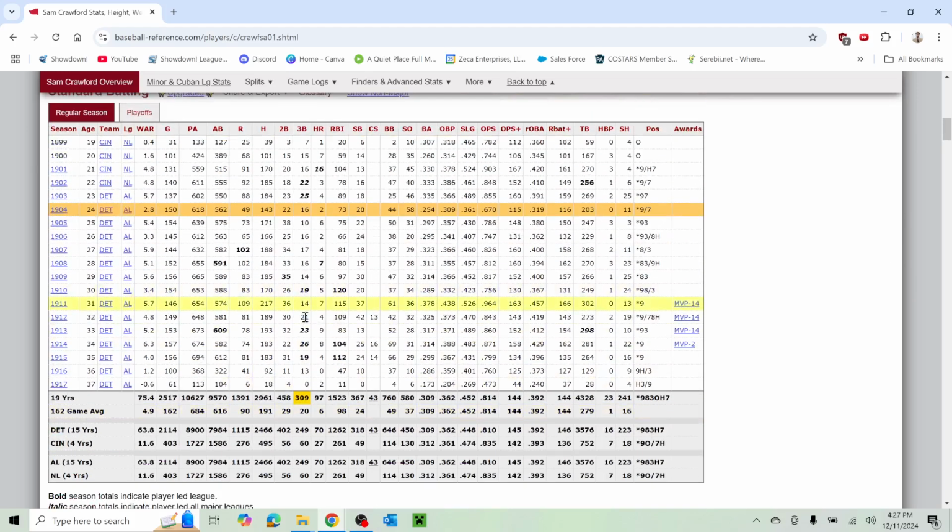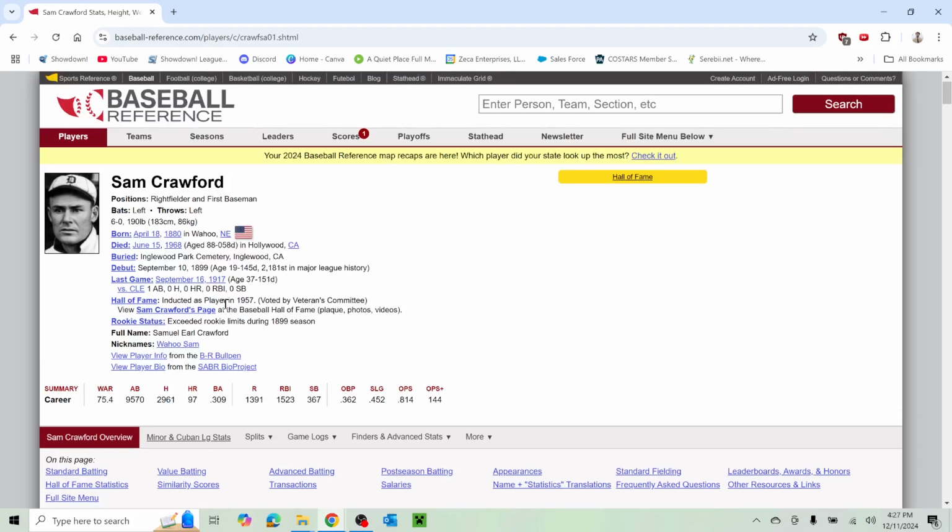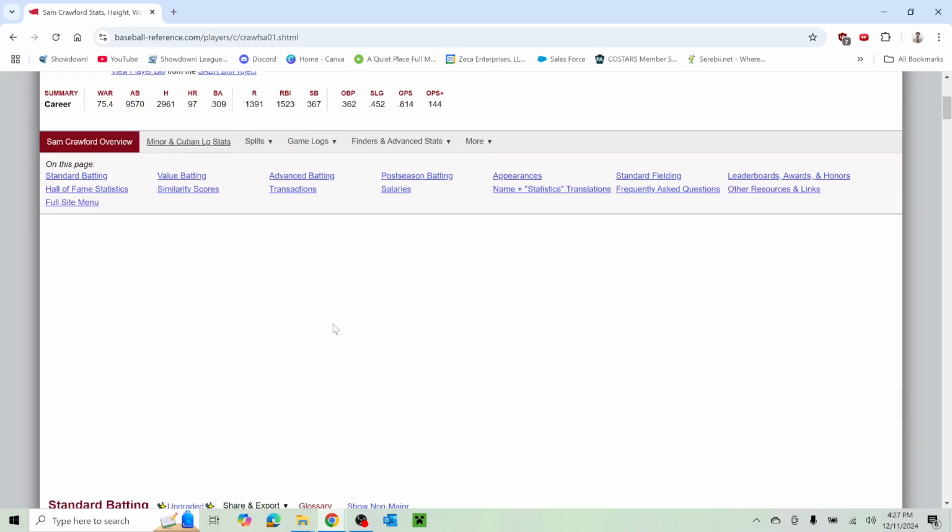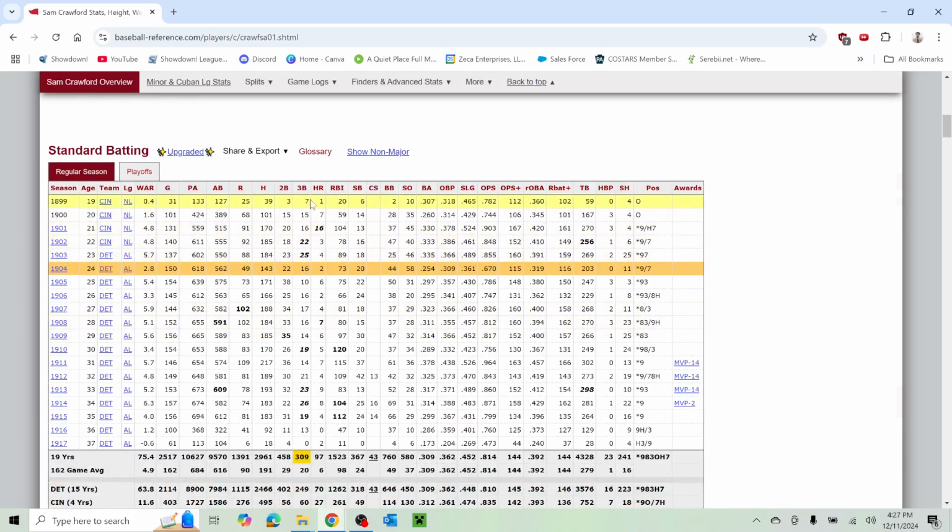So he's the all-time triples leader. That's cool. I knew that there was a guy. I didn't know it was this guy. I couldn't have identified this name necessarily, but I knew there was a very obscure triples all-time leader. So the fact that we found him in this game is pretty cool.